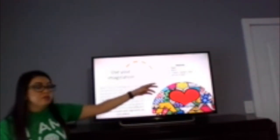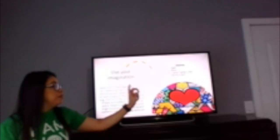Make sure to start off by sketching a symbol, something that means something to you. It can be a heart, flower, dog, fish, whatever you choose. And then you're going to draw on the lines, the shapes, and the patterns to divide your piece. Again, make sure to use your bold and bright colors to fill in the different patterns, shapes, and segments on your piece. Again, the materials for this activity are paper, pencil, crayons, markers, color pencils, paint, whatever you have at home.